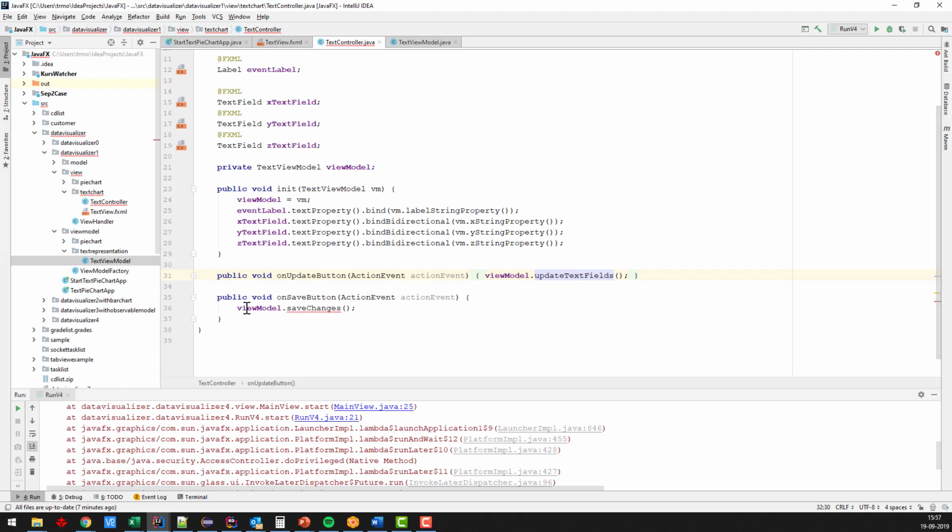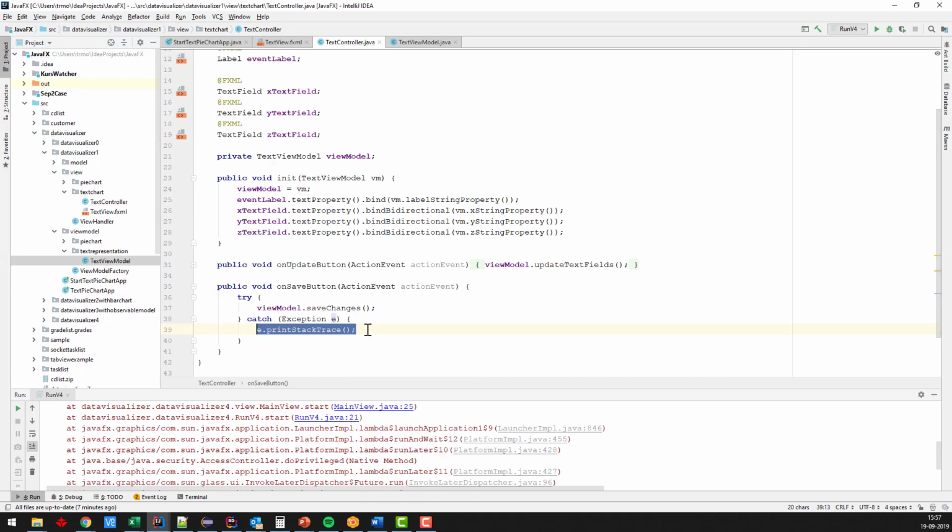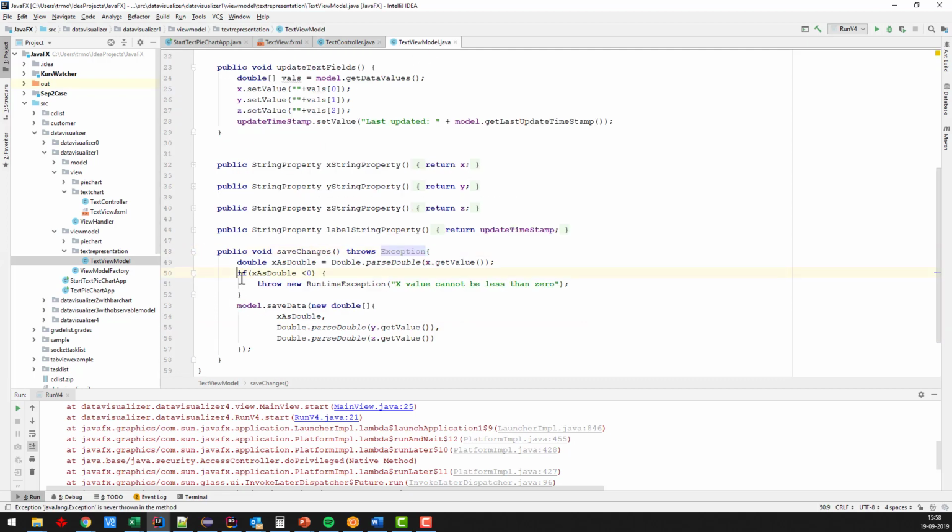So whenever I click the changes, I need to surround this with a try catch, and if I get an error here, then I should obviously show a pop-up to the user with get message. Okay, so this would be a way to implement input validation.